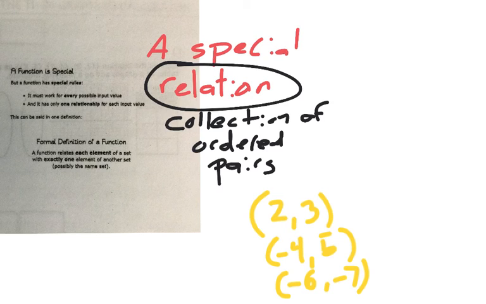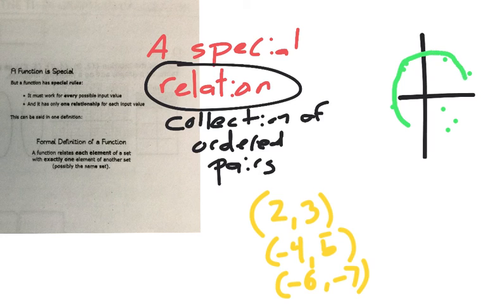What about on a graph? What does a relation look like on a graph? Well, I can just have a collection of ordered pairs. That would be a relation. All those points together. All right, what if I wanted to connect a bunch of points? Woo! Kind of looks like the Death Star. Here, is this a relation? Is this a collection of ordered pairs? Yes. It is. Every one of these is just a point on a graph. It's just a collection of ordered pairs.